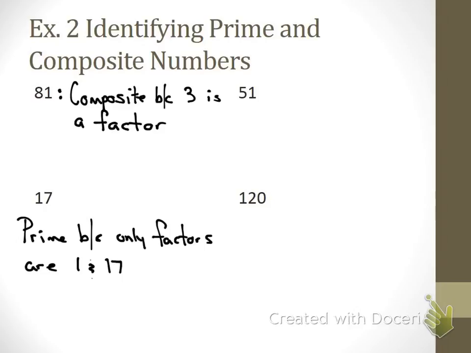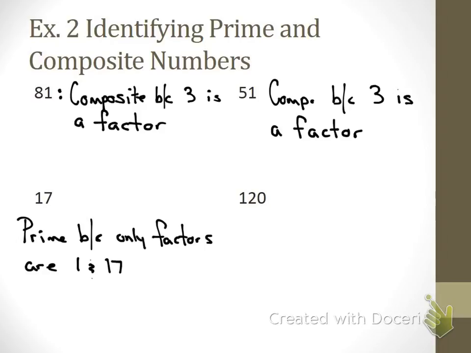All right, is 51 prime or composite? It is composite. Why? What's another factor? 3 is a factor. 17 is a factor. All right, 51 is one that trips people up every year because, honestly, it kind of looks like it would be prime, right? But you got to remember, 3 goes into it.